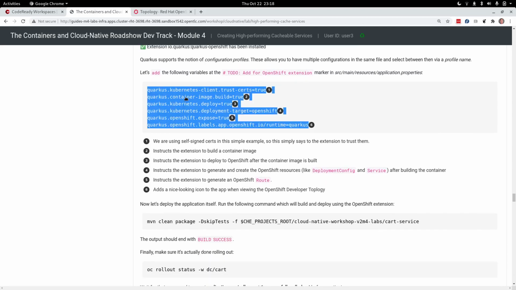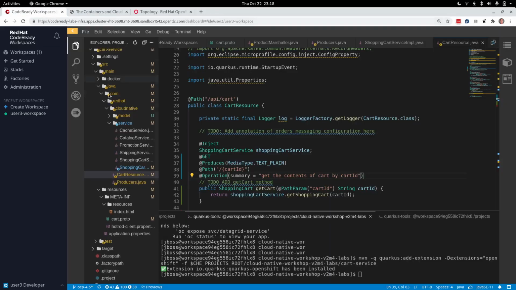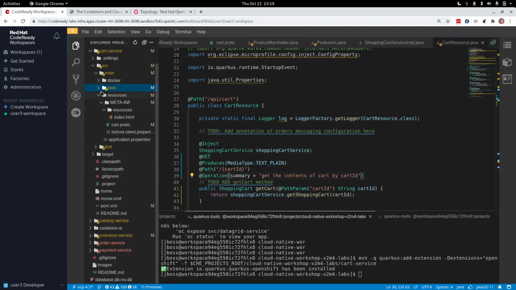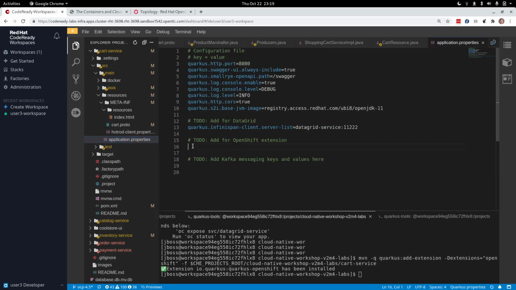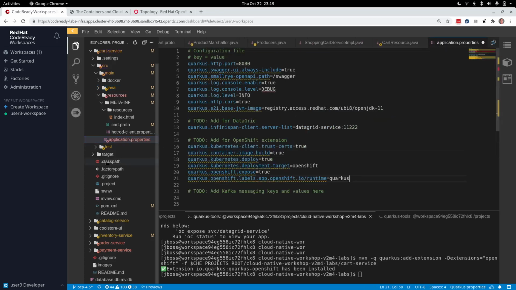And part of that is putting these booleans or these annotations here into application properties. For the OpenShift extension.